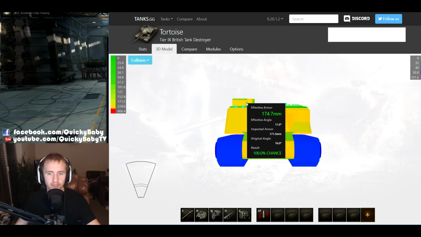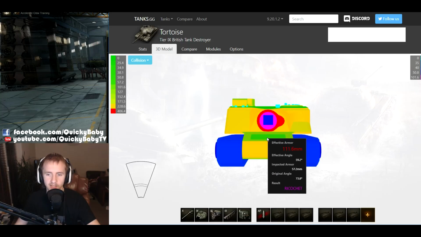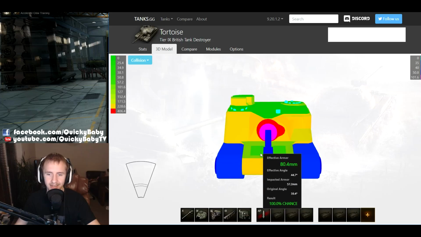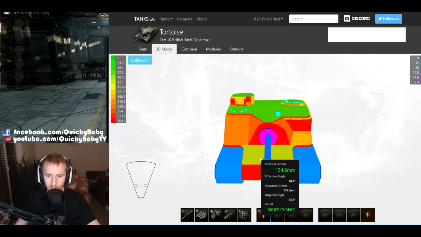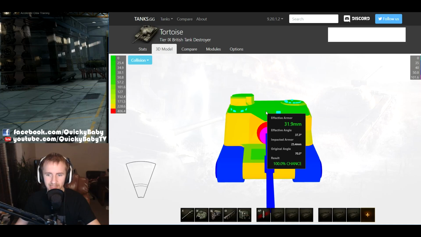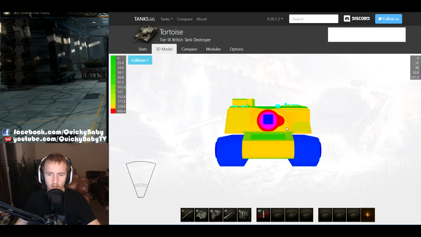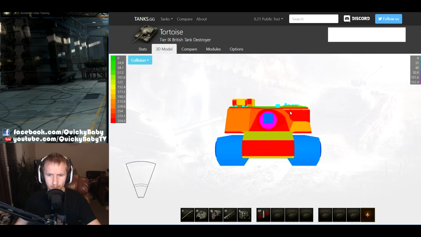So now you're actually going to have to aim at the center of the Tortoise's weak point and not just the outsides. This whole area here was previously an artillery magnet. That's going to be buffed up to 101. What about the roof? Now it's up to 57, whereas previously it was 25 and overmatchable. You're no longer going to be overmatching the top of the Tortoise. Wow, this is a really big buff to this tank.